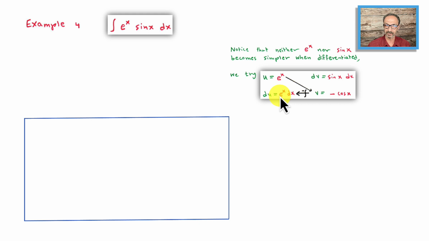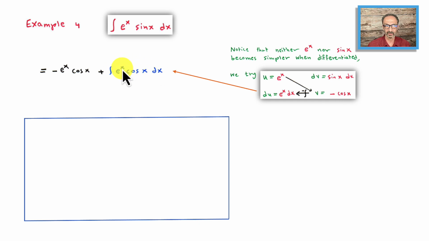Derivative of e to the x is the same. The integration of sine x will be minus cosine x. Because the derivative of cosine is minus sine, we're missing the minus, so it has to show somewhere. We'll put it right there. Apply the same concept, multiply these two, and go back this way. Multiply these two with a minus integration symbol, and that's what we have. E to the x times minus cosine x. We'll put the minus up front. E to the x cosine x minus the integration with another minus in the way, which when you multiply becomes plus, e to the x and cosine x right here.